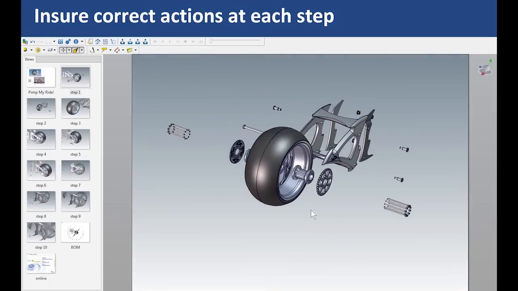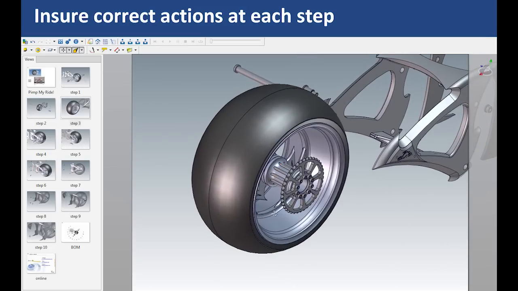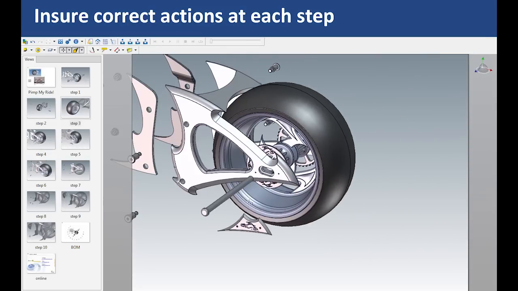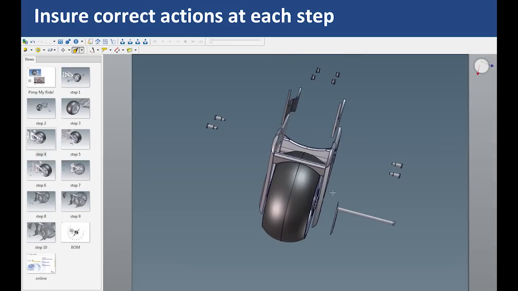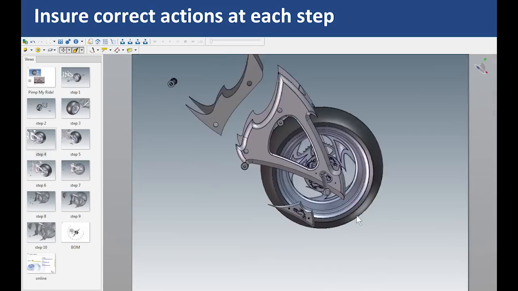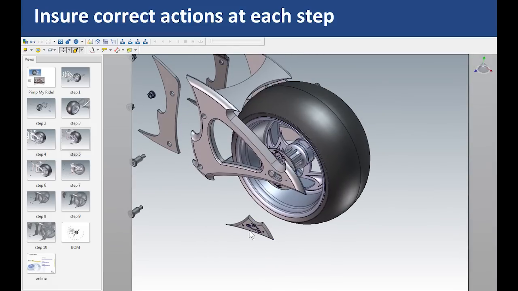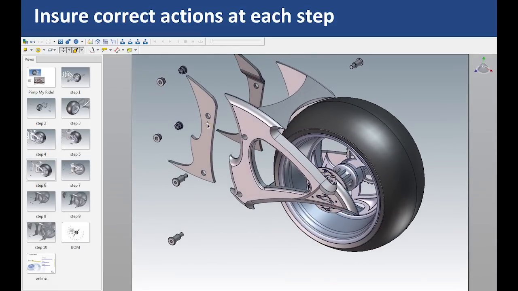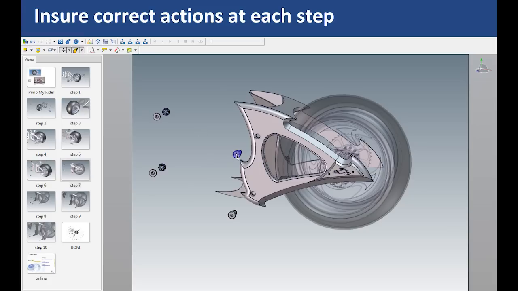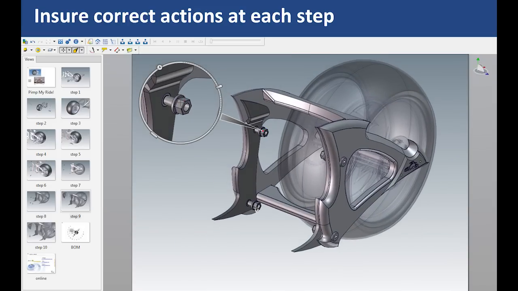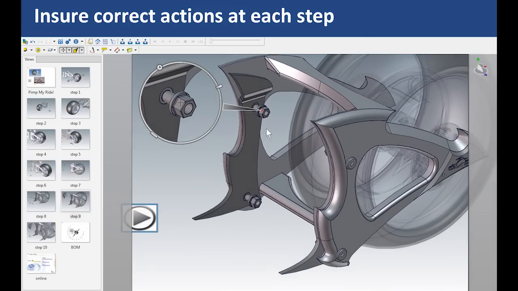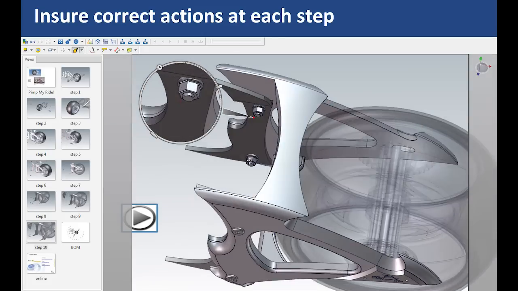Now you can see in this case, I'm not hitting play through an animation. What I'm actually doing is clicking on the part and it's taking me to the next assembly step. So this is great because during the assembly process, as an assembler, I can rotate it, look at it from a different direction, and then when I'm ready to go to the next step, I click on the part and it actually takes the animation over to the next appropriate step. So you can see myself walking through the entire assembly instructions. And you can see here how I'm using detail bubbles, but again, everything that you're seeing here is a 3D model that we're viewing with the 3D Composer player.